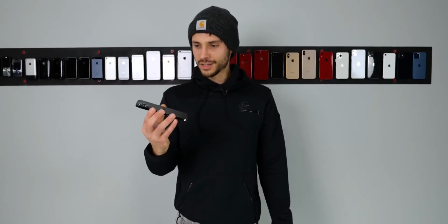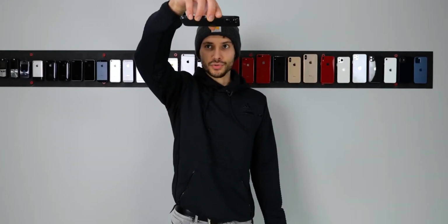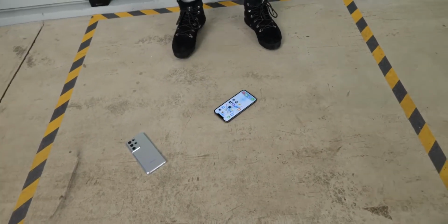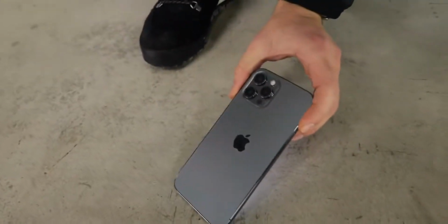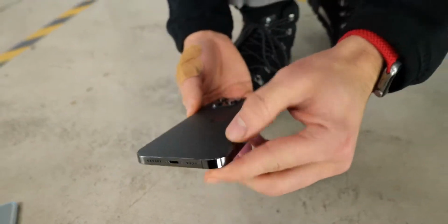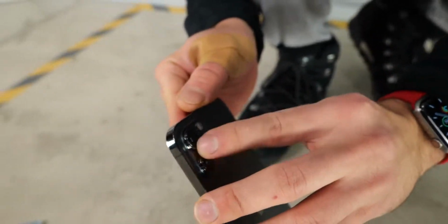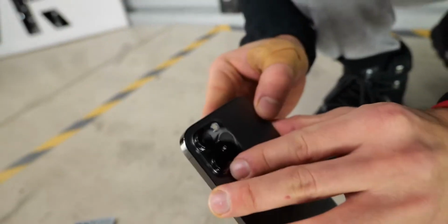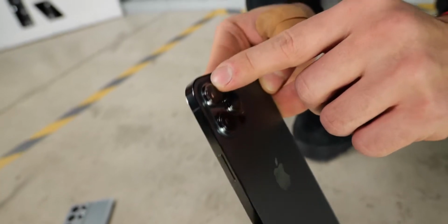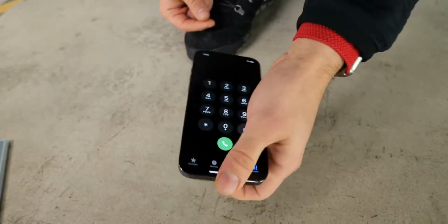And the 12 Pro Max, we'll see what the lenses do in 3, 2, 1. And everything looks peachy. So we're making contact here on the corner, and the lenses, as you can see, have a very thin rim around them, and that is digging into the concrete. Otherwise, the glass is doing its job, holding up perfectly.